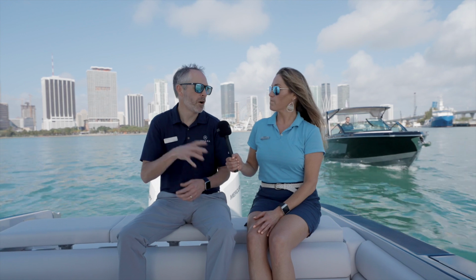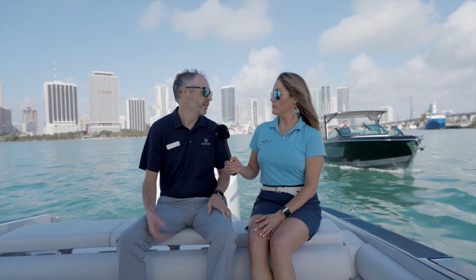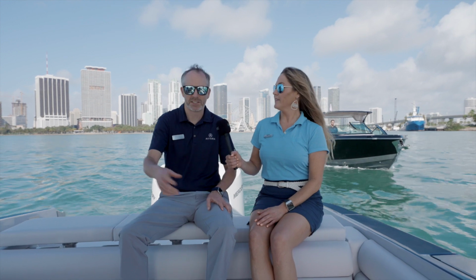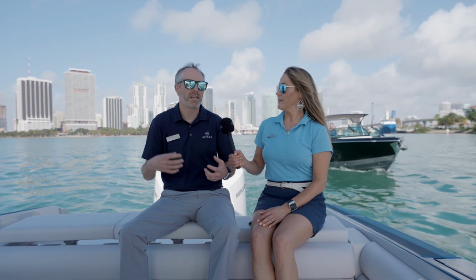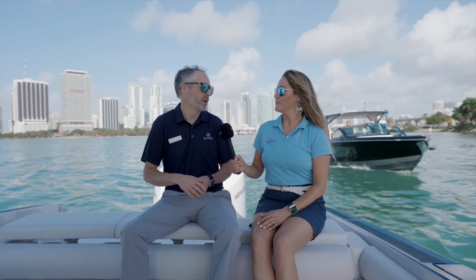Absolutely. An important part of the boat is the engine and the way it is propelled. With Aviara, we've built the boats all about entertaining. Places to keep your drinks, places for all your friends to sit. I call it uninterrupted boating. Somebody wants to grab a drink, they don't have to get up out of their seat. We have a nice slider drawer cooler. We have the sink with the champagne or wine bottle storage. So we want the engine part of it to be really something you don't have to think about. You go out, you turn the key, you push the start buttons, and you go.